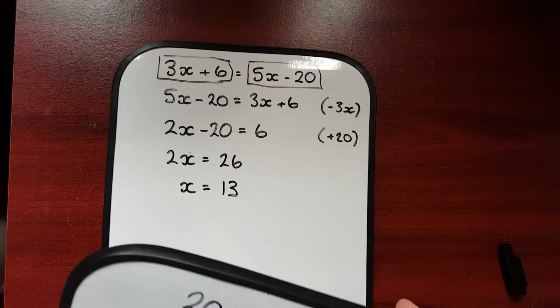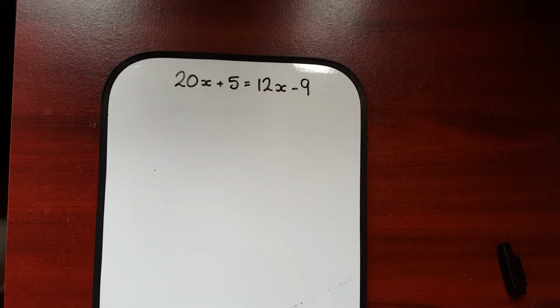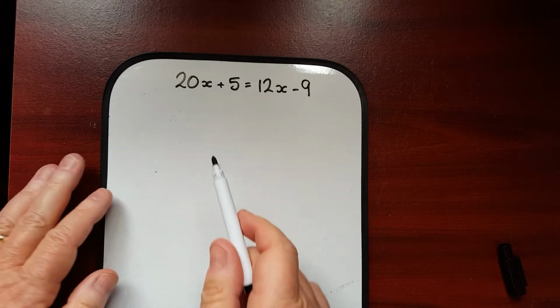Now the final question I'm going to do with you looks just the same again, but this one's going to end differently. This one is not going to end with a nice whole number, because examiners don't always give you things that end with a whole number. I think what they try to do is make you worry that if it's not ending with a whole number, you might have done something wrong somewhere. Well, if you know your process well and you're sticking to the process properly, you've got to trust what the numbers say. So let's take a look at it.